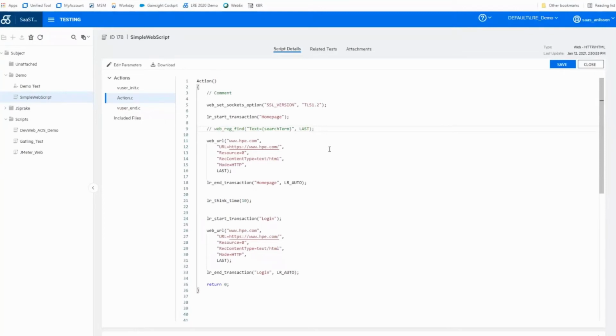I would recommend keeping it to, as I did, uncommenting pieces of code, or fixing maybe misspellings in transaction names. So just very minor changes. If you need to do any major changes, I still recommend you download the script and do that in VUGen, so you can actually compile it and test it there before you re-upload it.